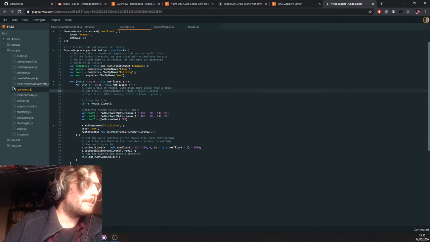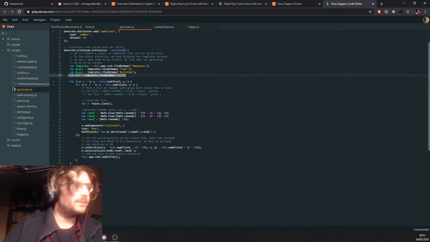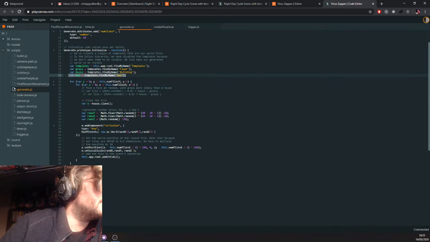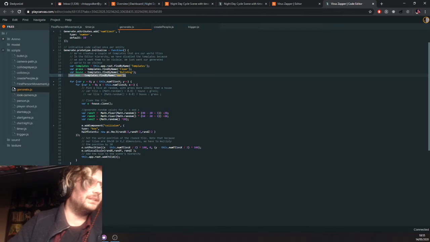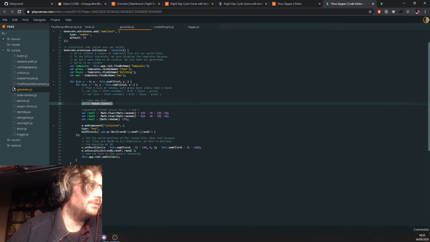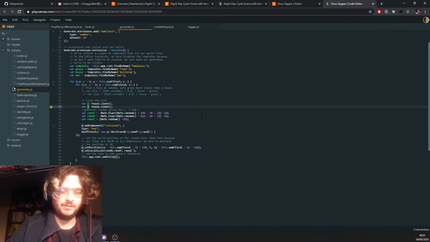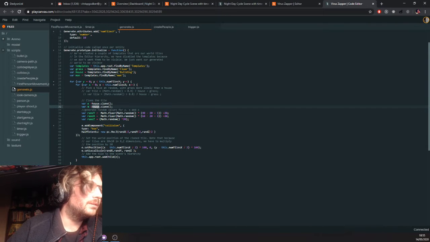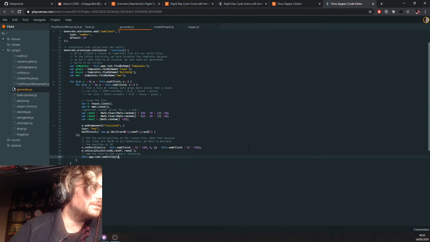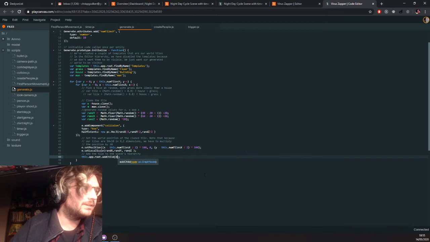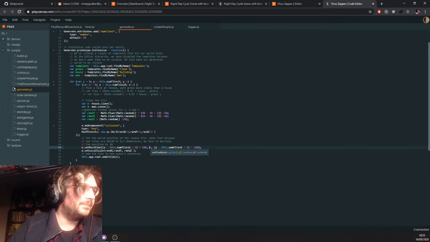I forgot to programmatically add the collisions as well, so I have to do that too. It's got var house. I'll do var m, man clone, which clones this dude. Then I'm going to do add child, where it says add child, but for m.